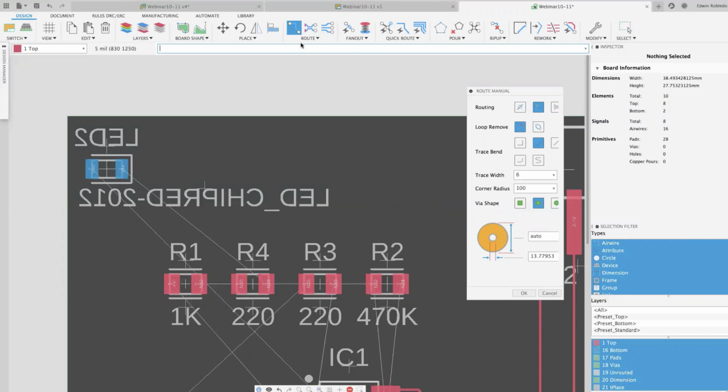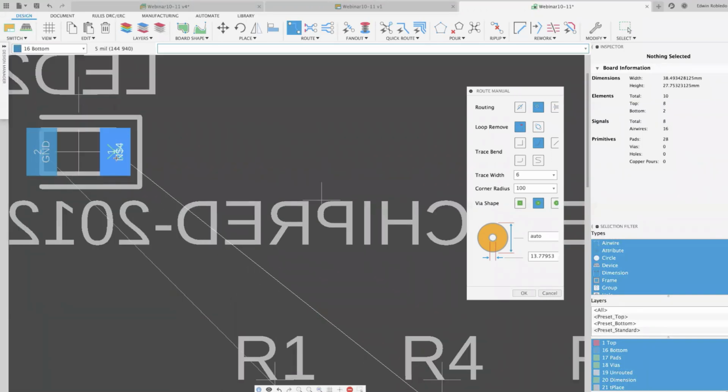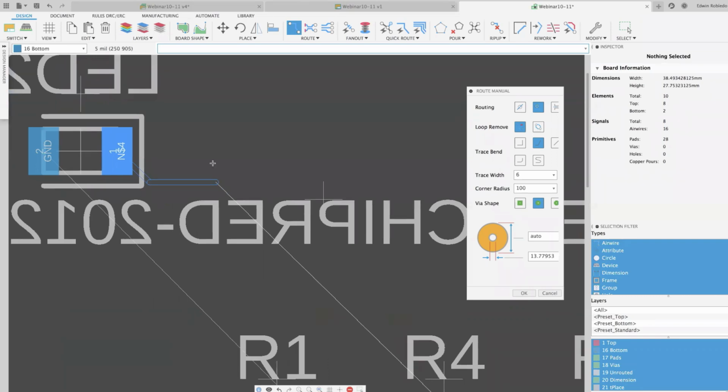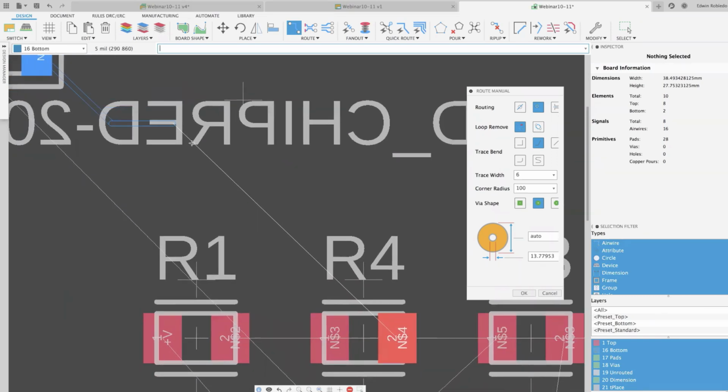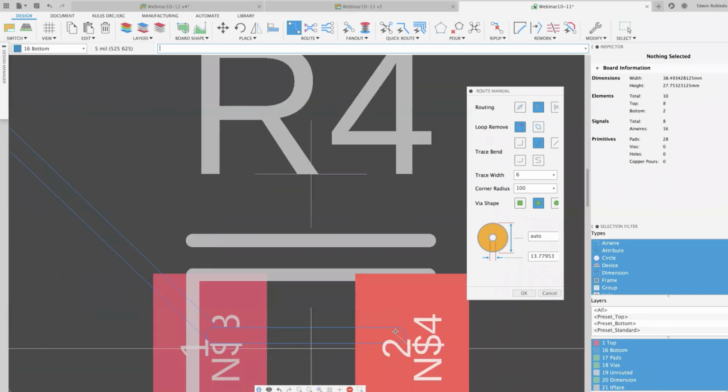Now, I'm going to start routing this trace, as we could see here. When I start routing on it, you notice that since the surface mount pad is on the bottom side of the layer, it's coming up in blue. It's just letting me know that I'm routing on the bottom side. Now, if I go all the way here, it will never connect here.